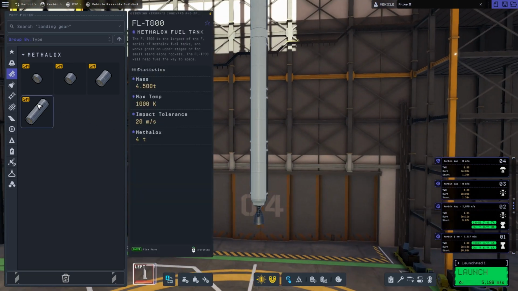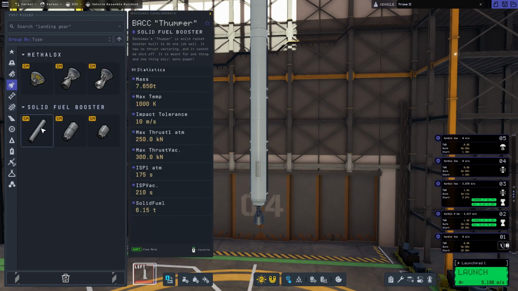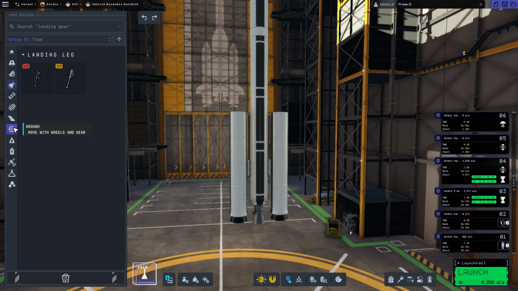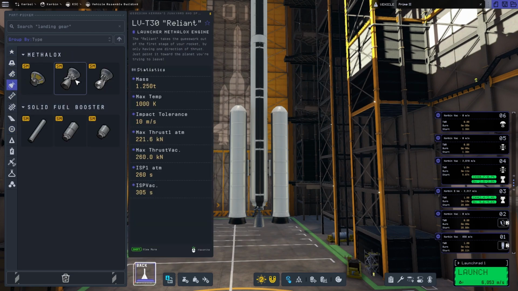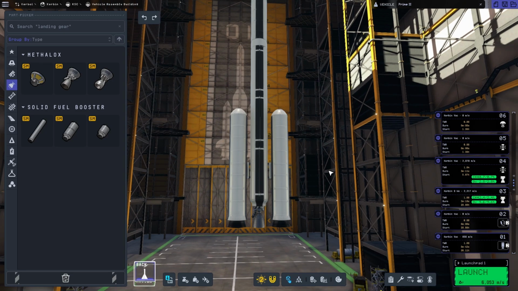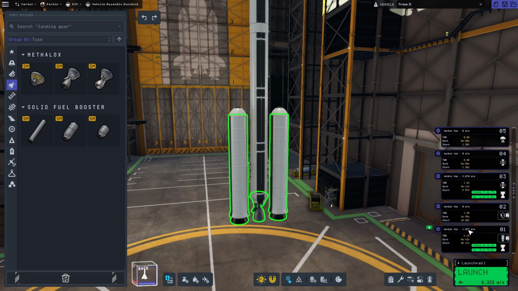barely enough. But we can get some radial decouplers. And now we have the solid rocket boosters. With that nose cone. And what engine are we using? Okay, yeah, that's probably the better one. I'm going to move these down a little bit. Like so. If we put them together, it gives us a lot of thrust to weight.